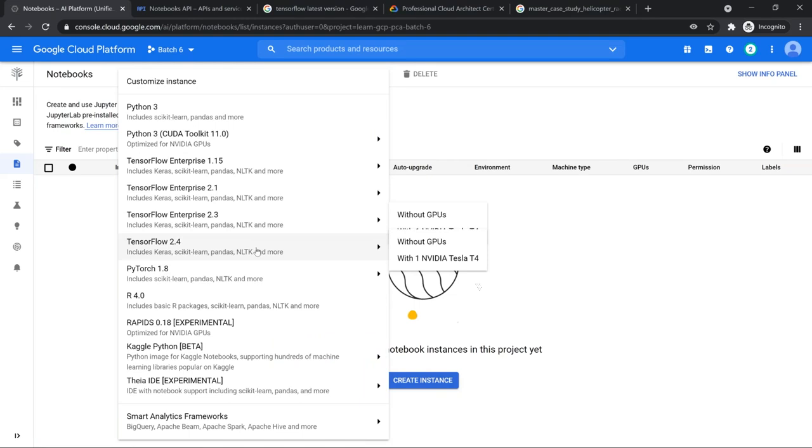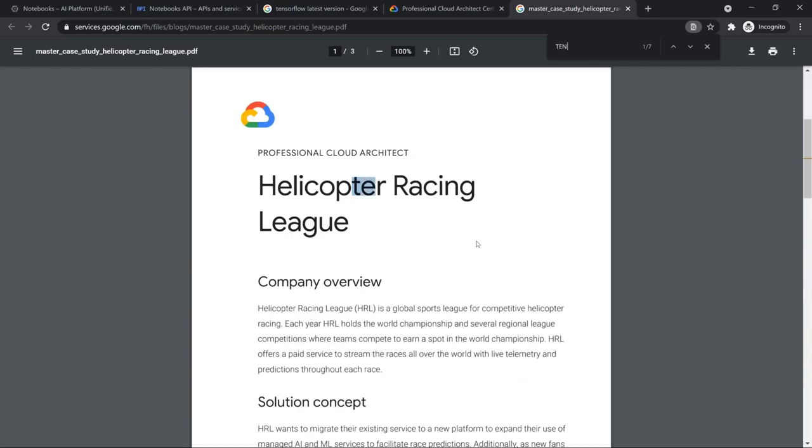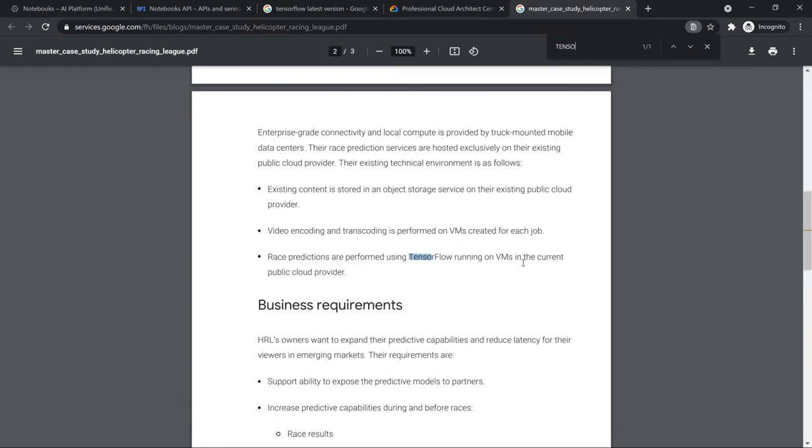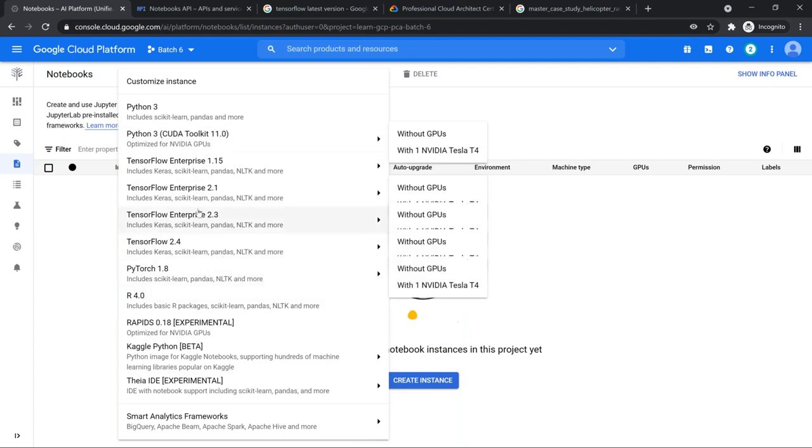VM to VM. So definitely it's going to be a little easy. We'll talk a little bit about migration in our 9th module. So AI Platform Notebooks should be the one which strikes you during the exam when you see TensorFlow running on a virtual image or on a virtual machine. This is how you can connect it. That's the reason I'm trying to highlight this. So you get this option.